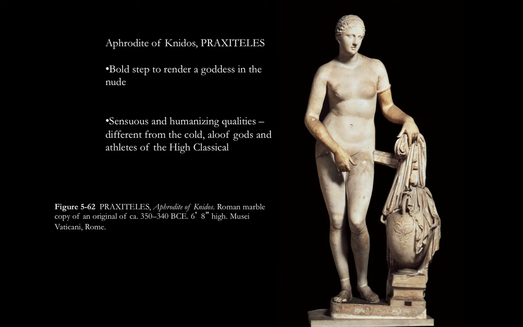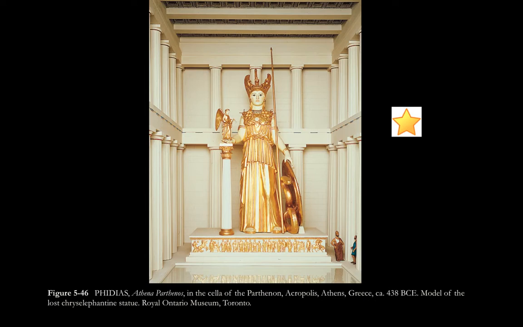Moving forward, this here is the Aphrodite of Knidos, and this is one of the first representations we have of a goddess in the nude. If we were to look at other early representations of Greek gods, most of them would have been male, and most of them would have been nude. If they were a female goddess, they would have been represented just like Athena is here, fully clothed.